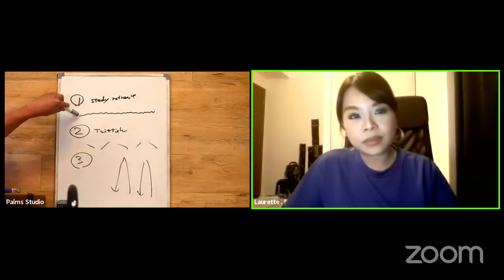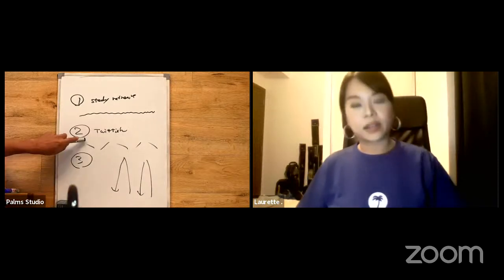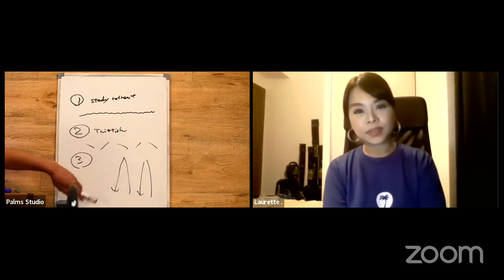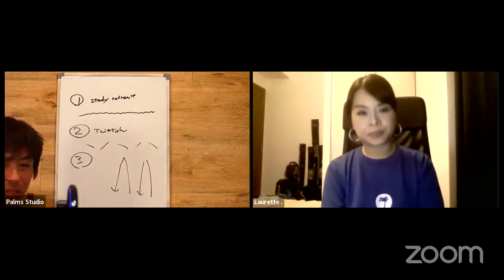This action is the most natural action. Twitch is a very appealing action. Lift and fall, I feel, is very effective for rockfish. Rockfish, for example groupers, they like falling action.